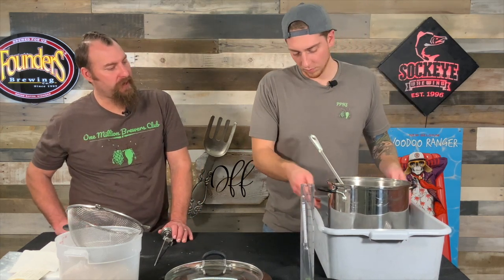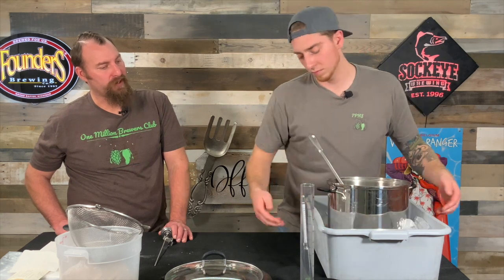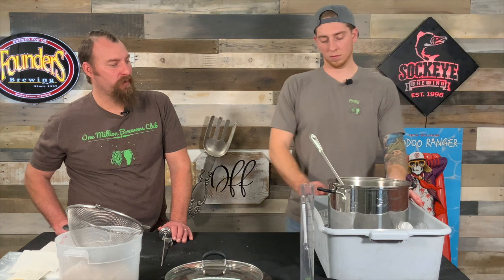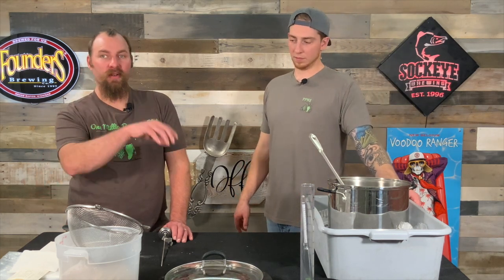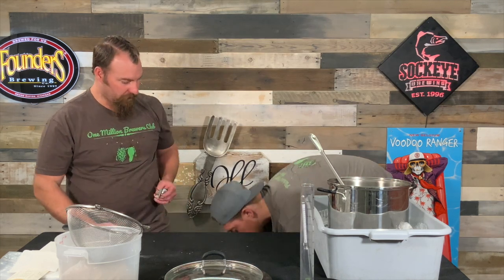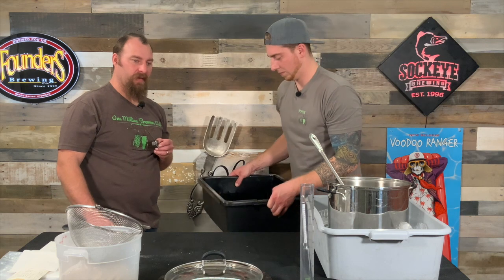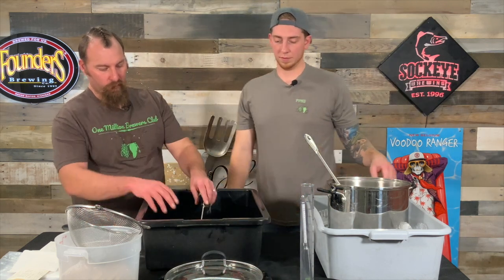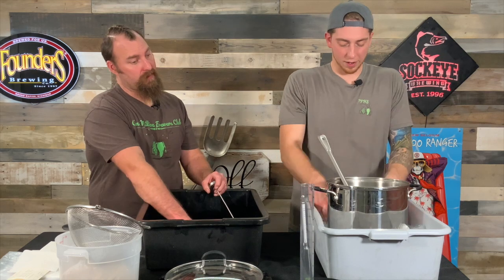It's interesting — we usually think of ice as preserving, but ice and the water used to make ice has quite a bit of bacteria in it. So you definitely don't want to use the ice itself to chill your wort, because it'll just introduce all sorts of stuff you don't want in there. So we leave the ice on the outside — sanitized, wonderful wort on the inside.